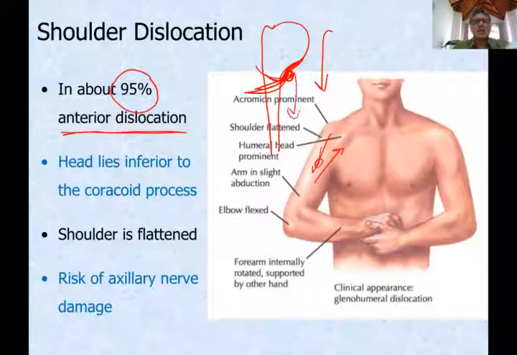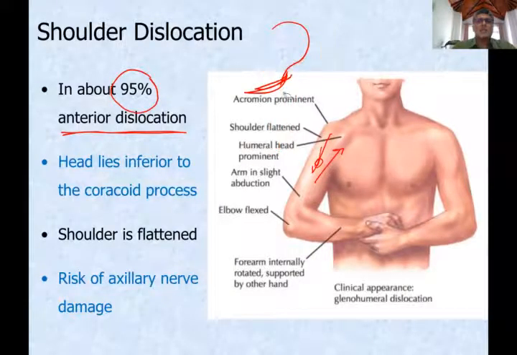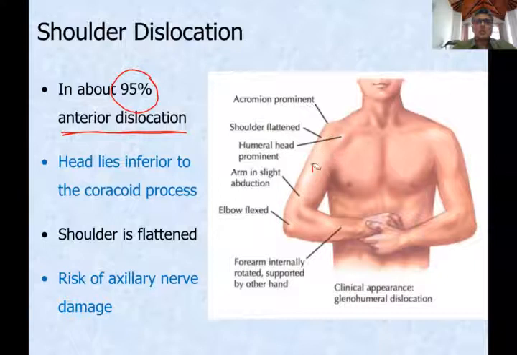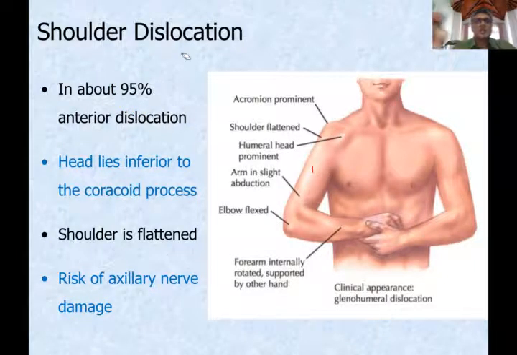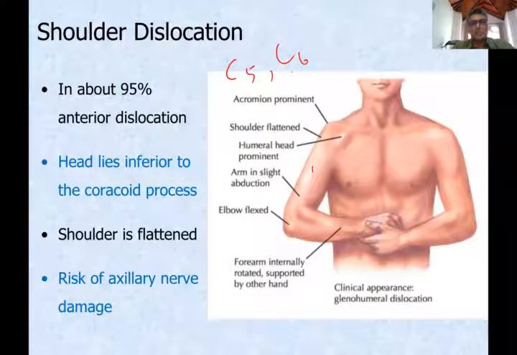When this goes down, axillary nerve can break, and if the axillary nerve breaks, then you know what will happen. You know that it carries C5 and C6. We discussed this in the first two slides. C5 and C6 spinal segments, and it supplies the deltoid and teres minor muscles. Teres minor is not a big problem, but deltoid is a very important muscle in the shoulder region. So if the axillary nerve is damaged, you get paralysis of deltoid and teres minor muscles. Deltoid paralysis is very obvious. Okay, so this is the point.